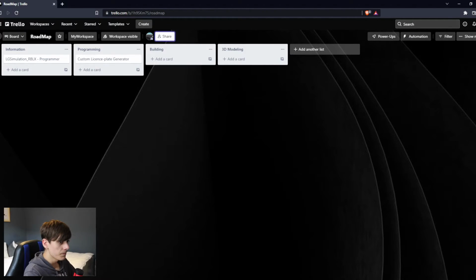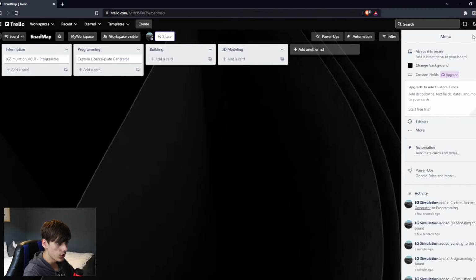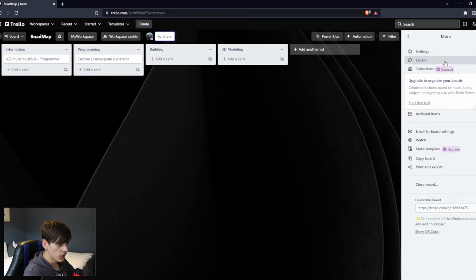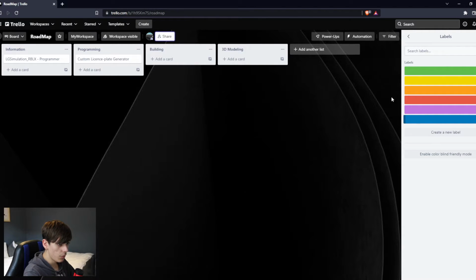To do that, you can go into show menu. So we need to show this menu on the side here. You can go into more, and then you can go into labels. Labels are what is going to be listing your different stages or states of the actual function in the game, or the building or the model.